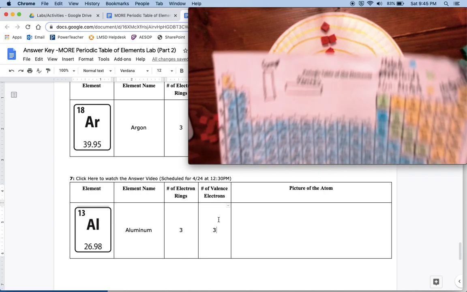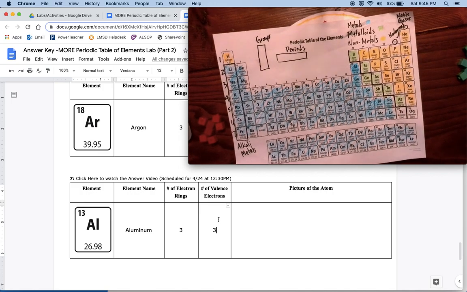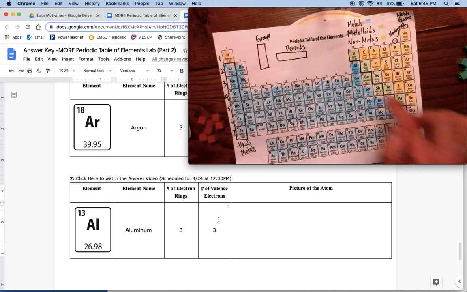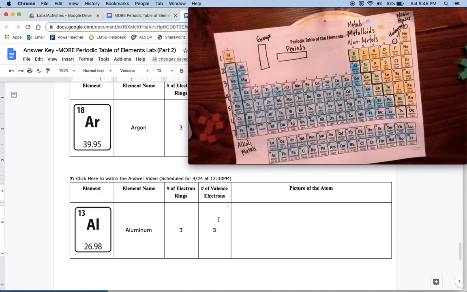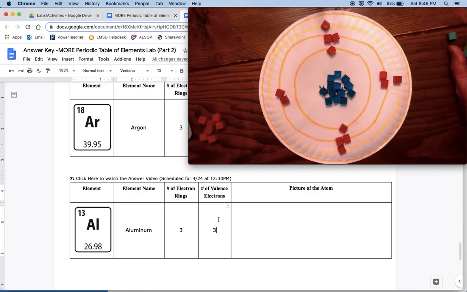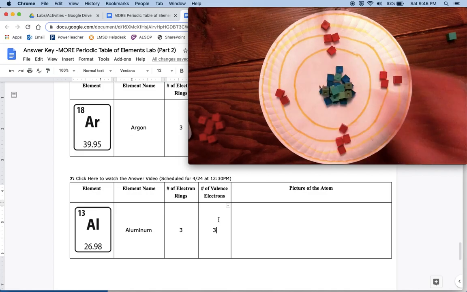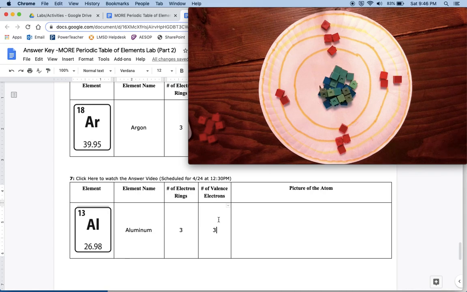Okay. Now the last thing we need to do is figure out how many neutrons it has. Right. So if I look at this, aluminum has 27 as its mass, which is 26.98, but we're going to round that up to 27. All right, so that's, remember, my number of protons and neutrons. So since I already have 13 protons, 13 plus 14 makes 27. So I should have 14 neutrons that fit inside the nucleus. And there you go. And that is what aluminum looks like.